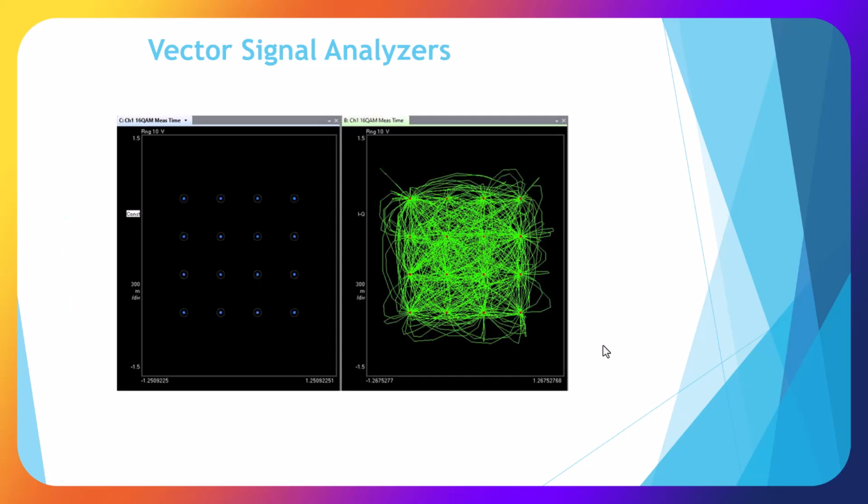Here's a display of a vector signal analyzer, and here we see a QAM dots, and we have the outer circle is the limit set, and here is the vector diagram showing a well-designed system because all of the areas here around our dots are within that error circle. And this is the only way that these complex signals can be analyzed.